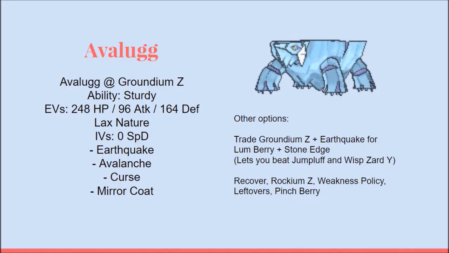Avalugg acts as a blanket check for a wide range of both physical and special Pokemon, and is an extremely effective user of both Groundium Z and Rockium Z. Groundium Z allows Avalugg to bait Steel and Fire types such as Mega Metagross and Mega Charizard. Its tremendous physical bulk lets it use Curse to set up on Pokemon like Mega Gyarados and Landorus-T before nuking them into oblivion with a boosted Z-move or a double power Avalanche.